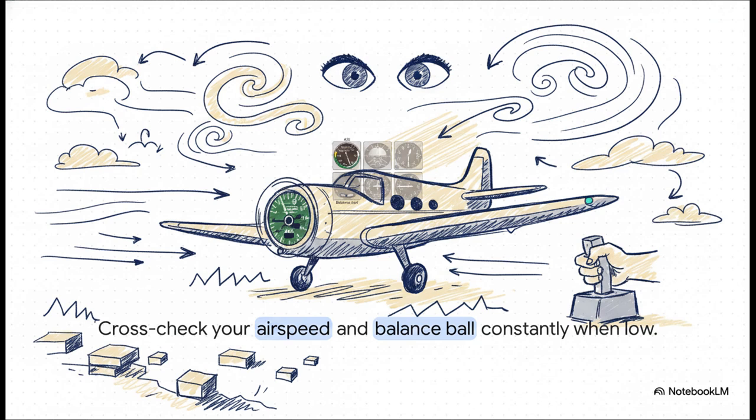And while your eyes are outside, your hand should be planted firmly on that throttle. Why? Because down near the ground, things like surface friction, uneven heating, and wind shear just completely magnify any turbulence. When you're flying low, you need to heavily cross-check your airspeed indicator, just to make absolutely sure a tailwind illusion isn't tricking you into flying too slow. And of course, check that balance ball to ensure a crosswind isn't tricking you into flying uncoordinated.